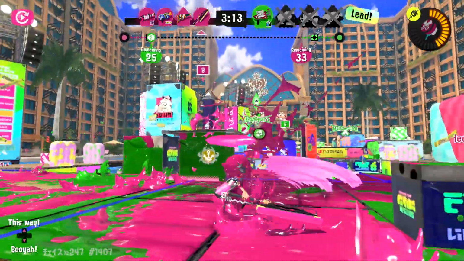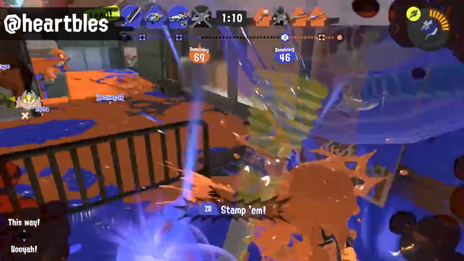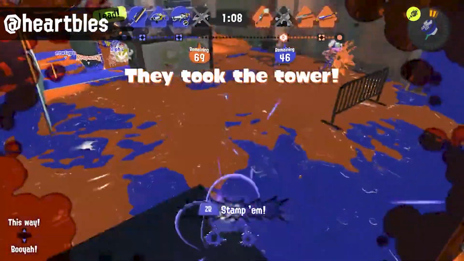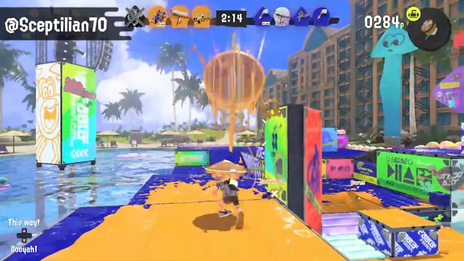I mean, you guys saw it in the montage. You can literally stamp right through someone and they'll just walk away without a scratch. Even the throw mode has this issue sometimes, although it seems to be a little more consistent.